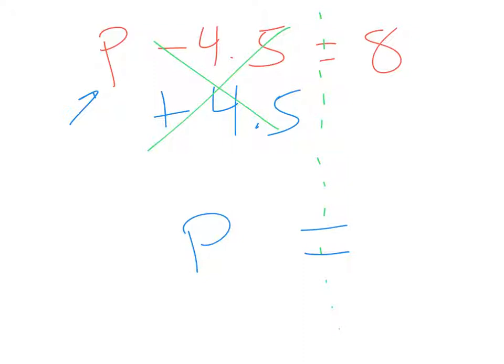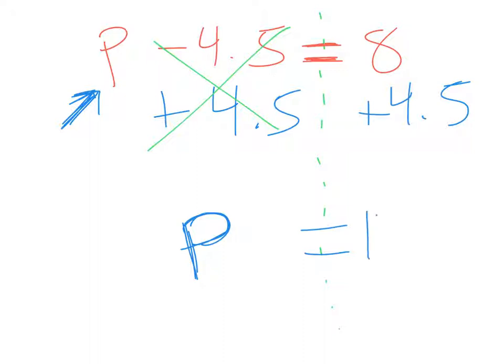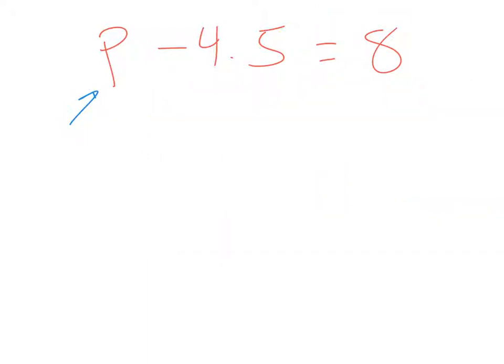But you have to remember what this equal sign means. This equal sign means that the left side is equal to the right side. So if I do anything to that left side, like I just did, I'm going to have to keep it equal. Therefore, I'm going to have to add 4.5 to the right side as well. Over on the left side, it did leave me with p by itself because I didn't do anything to that p. So there it is at the bottom, just p hanging out. But on the right side, I have 8 plus 4.5, which we know is 12.5. So this tells me that p is equal to 12.5.